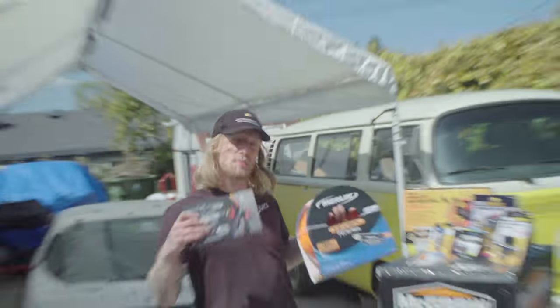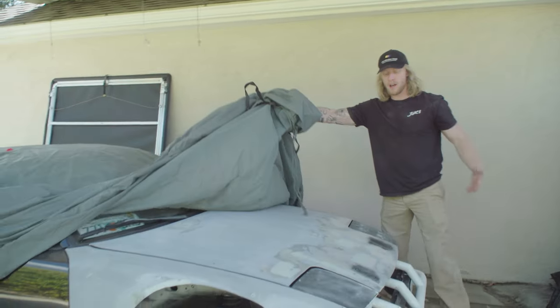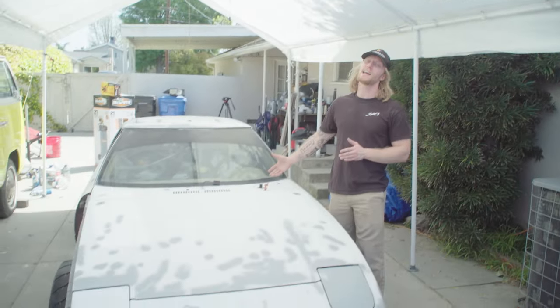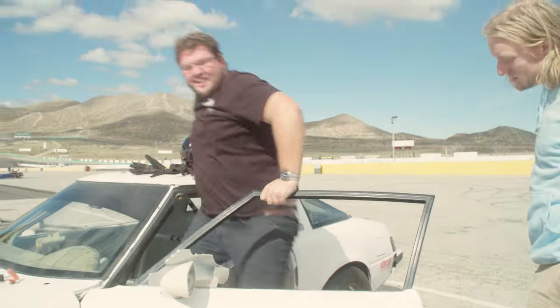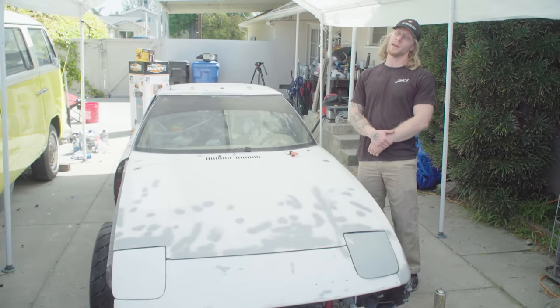I'm Ben, and we just bought our own paint job. All right, guys, so if you've been following the channel, you know we've got this '97 Miata that needs paint. But we have something else that needs paint just as bad. This is our beautiful 1983 Mazda RX-7 that we bought for $1,500 and we've been taking to the racetrack. You might take a look at this and agree with us. It's in desperate need for a little bit of paint as well.